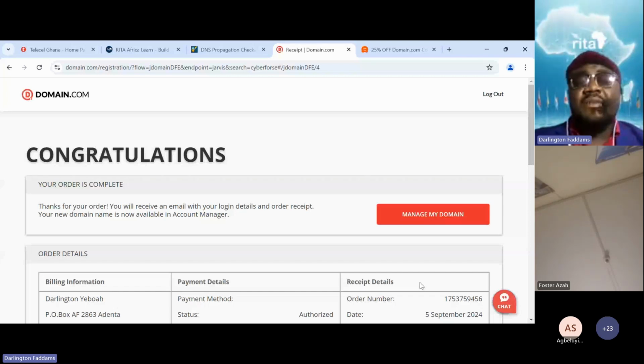So with what I have done now, if you don't understand what has happened, by just clicking on that, I have reserved that name. In the whole wide world, nobody can have that name anymore. It belongs to me for the next 1 year. If I keep renewing it, no one will ever have it. Now I have control over it. I can control that name for life unless I release it. So no one can have it anymore unless I give it out.